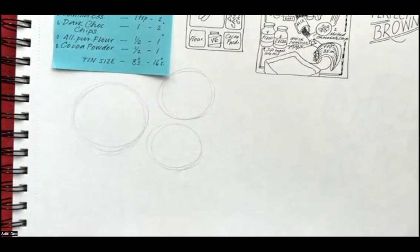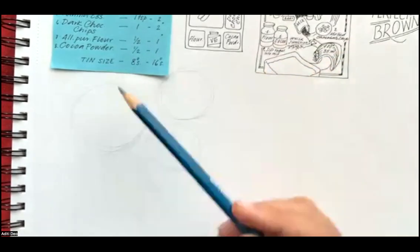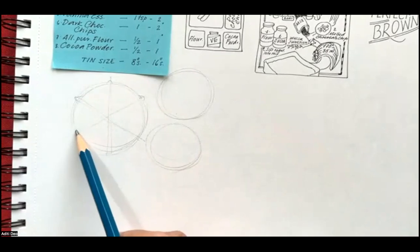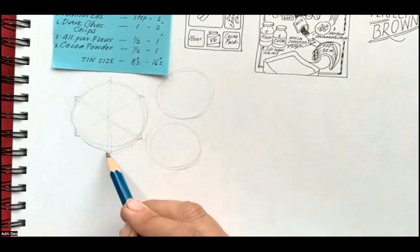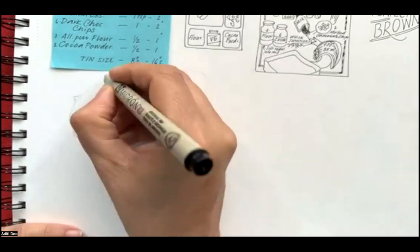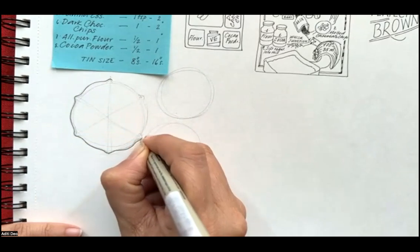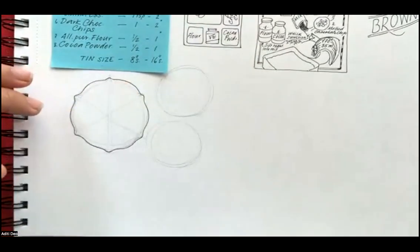So I'm looking at this one plate design where we have 1, 2, 3, 4, 5, 6. It's divided into 6 parts. So let me divide one. This is easy enough to do. You have 12 to 6, 2 to 8, and 10 to 4. These are the places where you have V-shaped points as per the design that I found. And then you have a smooth line that goes beyond these points. So the V-shape is not too angular. It's just rounded. So the plate that I will get will be somewhat like that. Not even that stark. The V is so shallow that the top of this oval and the V are almost at the same height.